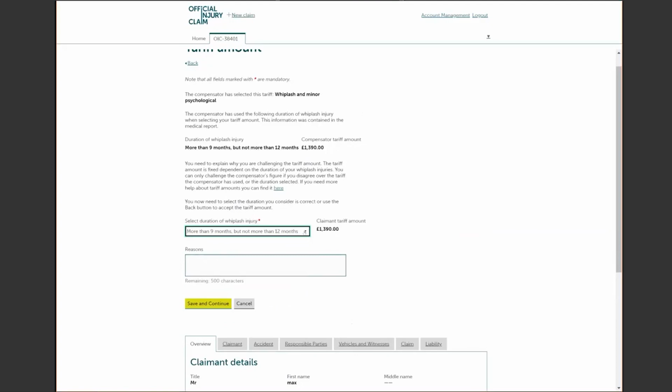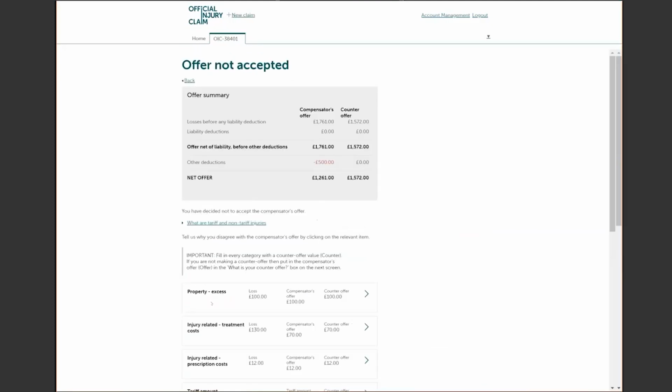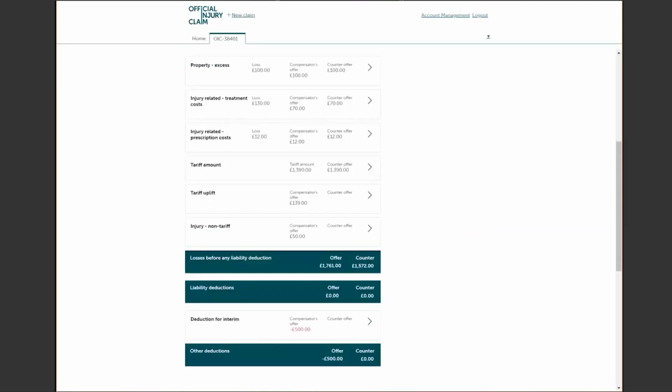You need to select the duration you consider is correct. Tariff uplift.